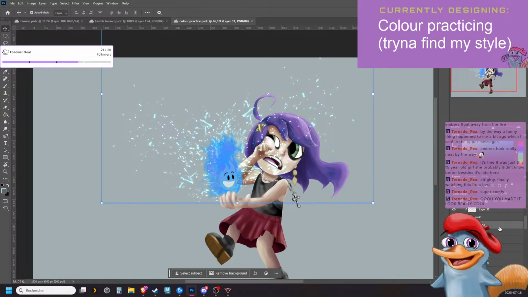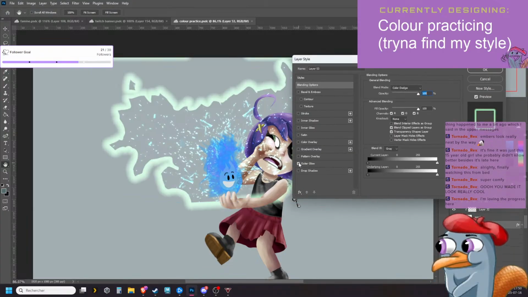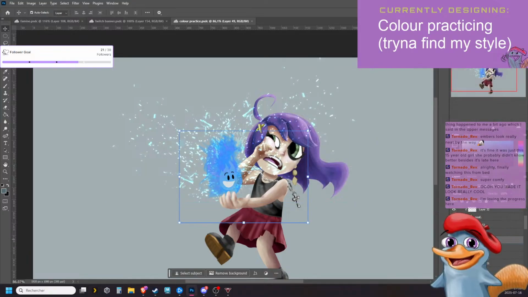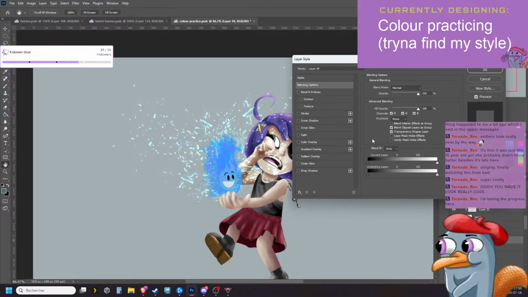Now what if I did the outer glow effect here? That would not work. Unfortunately, what if I did the outer glow for Fireboy?